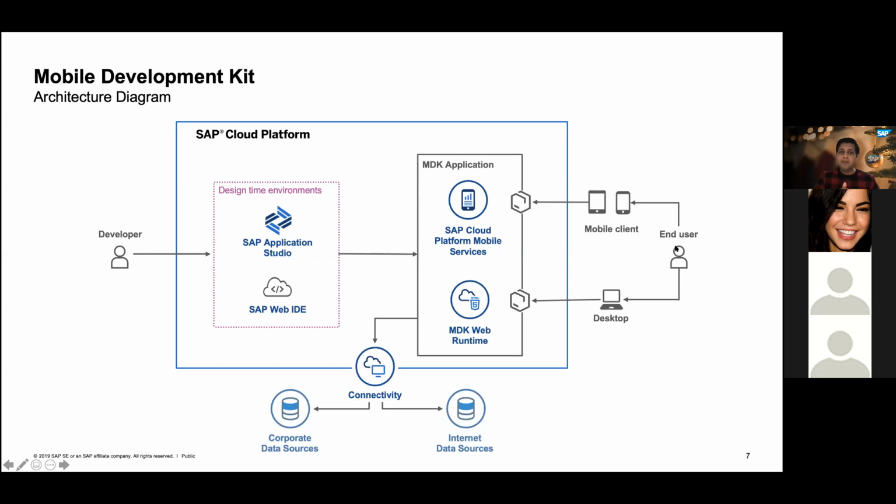For the web application, I can deploy it to the HTML file repository on the cloud platform, which can then be accessed by the end user as a web application. And connectivity-wise, it supports both on-prem data sources and cloud data sources.